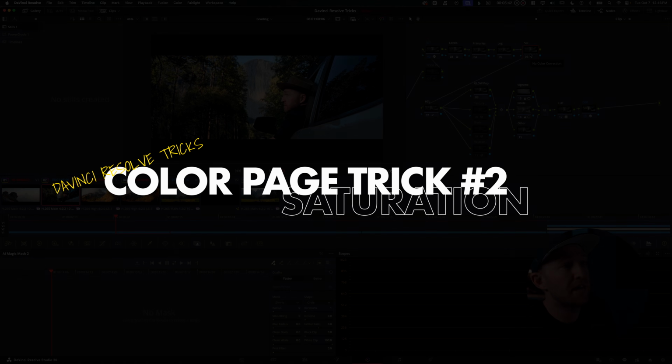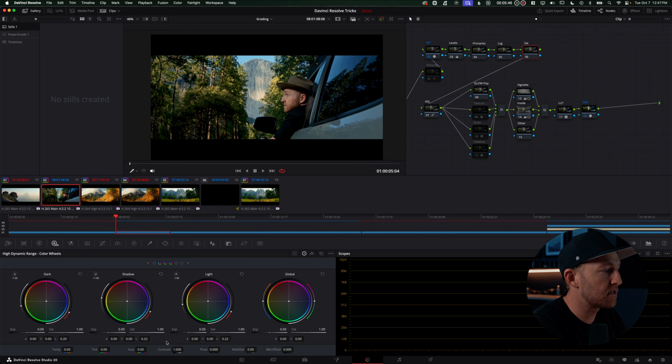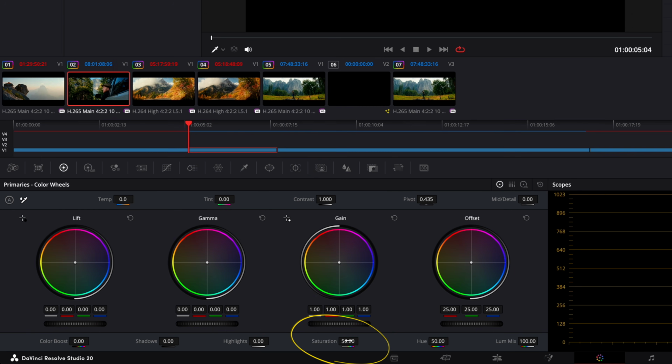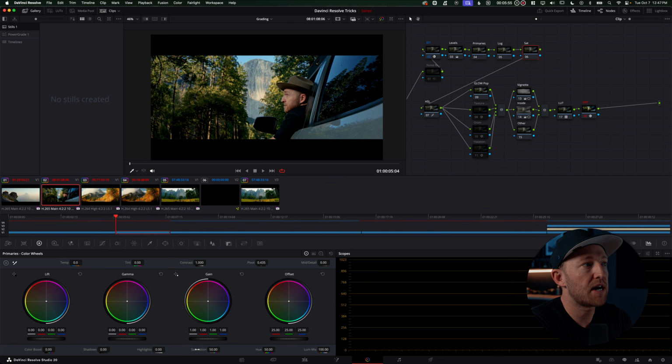Okay, so let's get into some more advanced stuff on color grading. So the first is a better way to add saturation. You're likely familiar with just this normal saturation slider on the bottom here. You drag it up, it adds saturation, you drag it down, it desaturates it. The issue with this version of saturation is it's doing both: upping the saturation of the pixels and the brightness of the colors as well. What we want to do is just up the saturation instead.